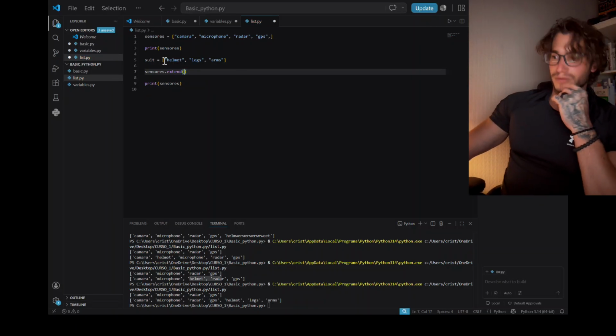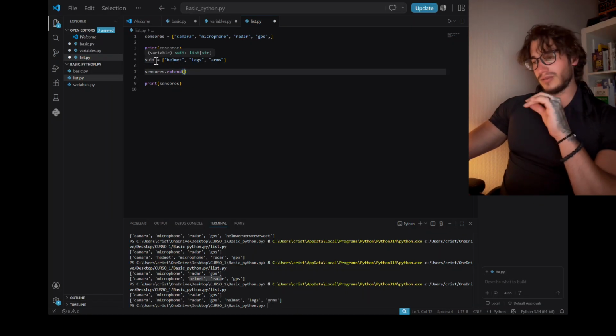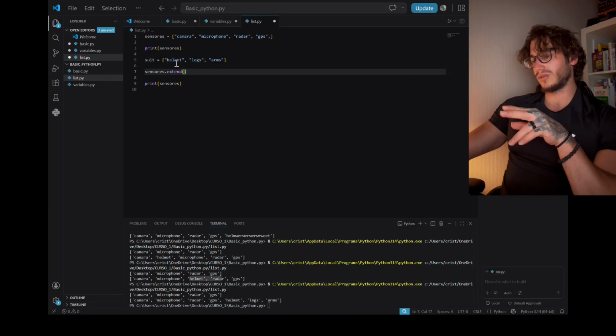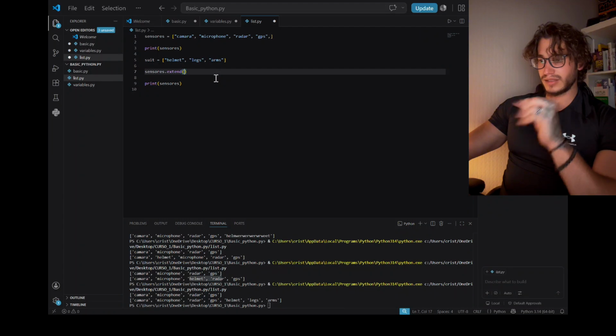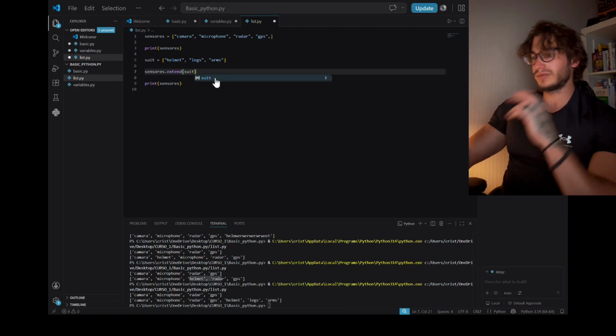So we have a suit, which is the name of the list, and we want to add this list into this list. So we can put sensors dot extend, and then we put suit in here.